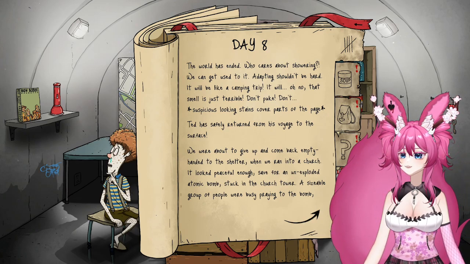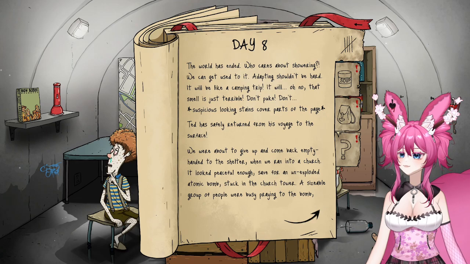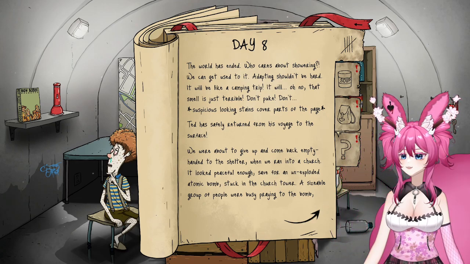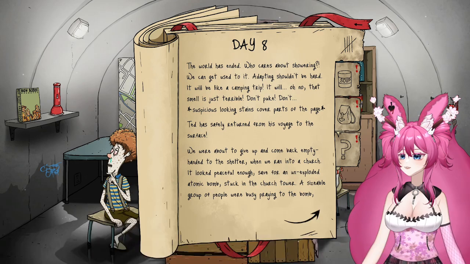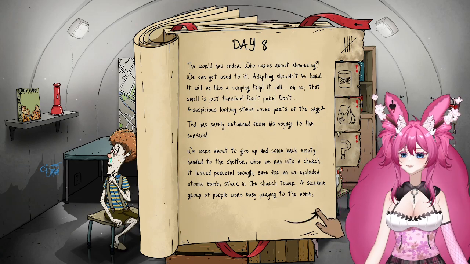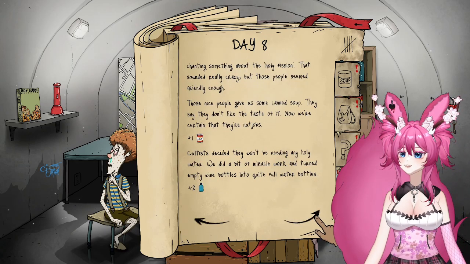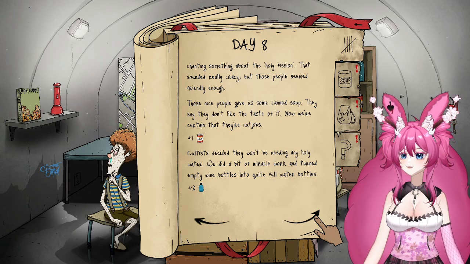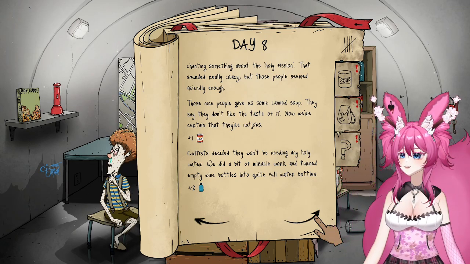Ted has safely returned from his voyage to the surface. We were about to give up and come back empty-handed to the shelter when we ran into a church. It looked peaceful enough, save for an unexploded atomic bomb stuck in the church tower. A sizable group of people were busy praying to the bomb. Chanting something about the holy fission that sounded really crazy, but those people seemed friendly enough. Those nice people gave us some canned soup. They say they don't like the taste of it. Now we're certain they're nut jobs.